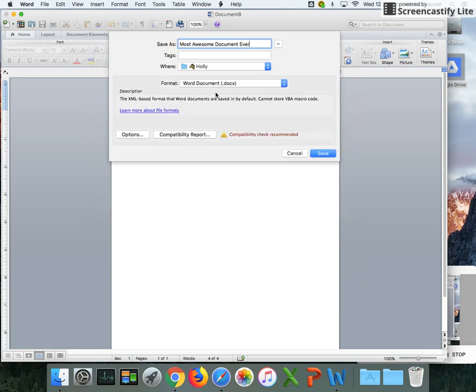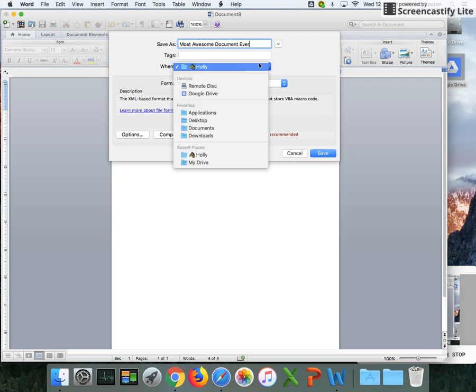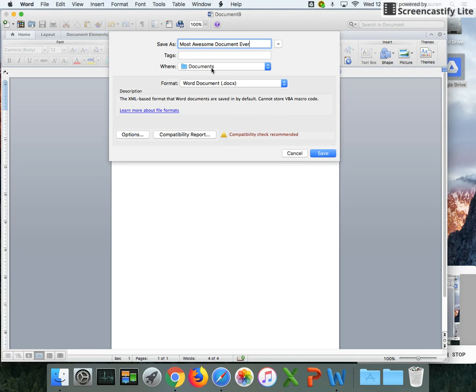And your screen might look like this, where it's a little bit smaller, and it might be defaulting to save to your desktop if that's normally where you save, or maybe your documents, where you have a particular folder that you save to. The inconvenience with that is that it lives on your local device, so if you're not on that particular device, you might not be able to access that file, and it's also not necessarily backed up. Or if you do back it up, it's a whole other step to drag and drop a copy into your drive. So this way you always have the most up-to-date and synced copy in your drive, and you can access it and edit it back and forth directly from your desktop.